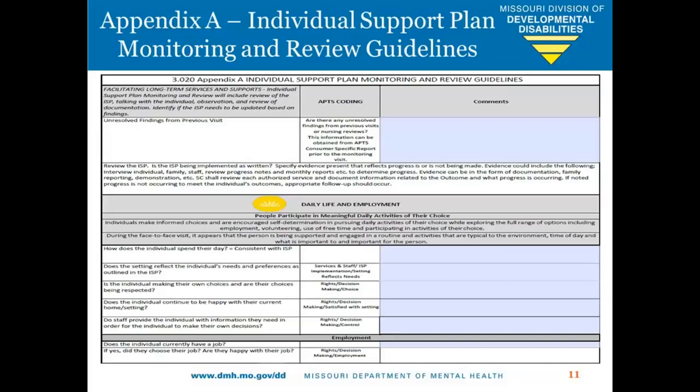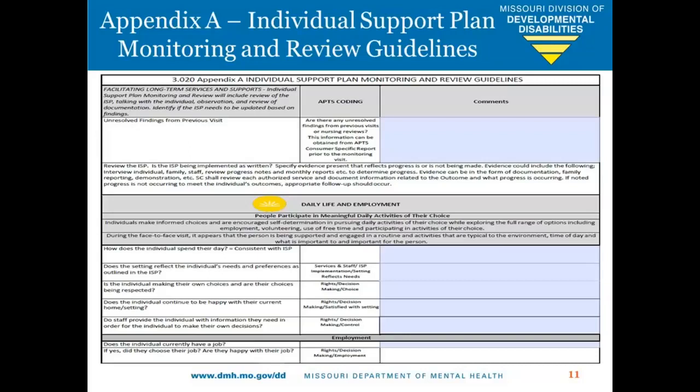For example, if the ISP documents that the individual is employed in the community working 3 days per week, but the individual reports they have not been going to work, the support coordinator will want to follow up with the service provider to ensure the individual is receiving those supports as outlined in the ISP, or there is a reason the individual did not attend work. For example, they were ill or chose not to go to work. The support coordinator will determine if the situation will result in an entry into the Integrated Quality Management Functions Database, or the APPS database.